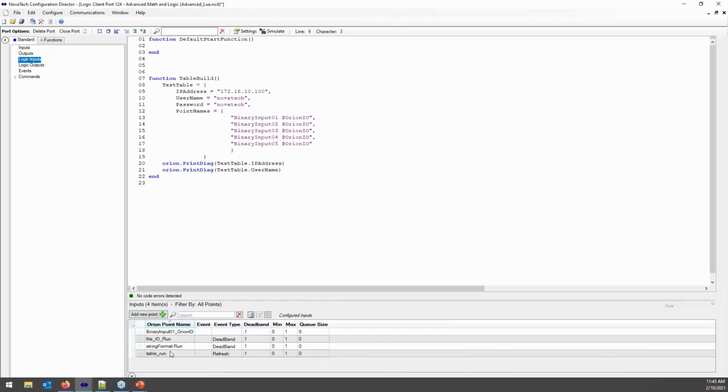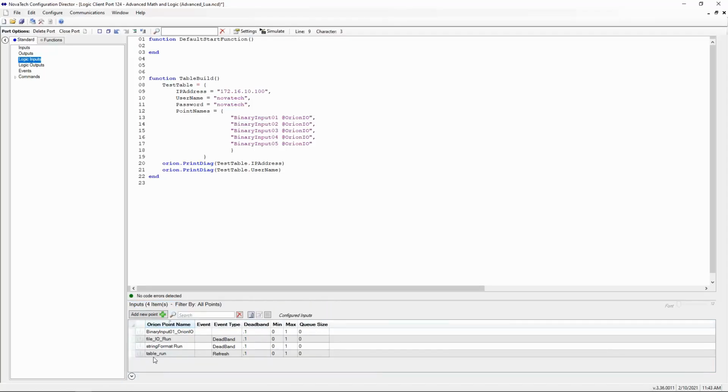I have some predefined points that I created earlier. I'm going to have this table run point, and I'm going to tie it to table build. So when this point changes, it's going to call this function and run this. So I'm going to go ahead and save my program.